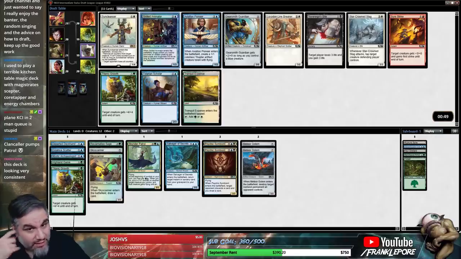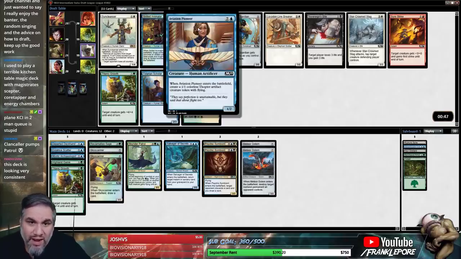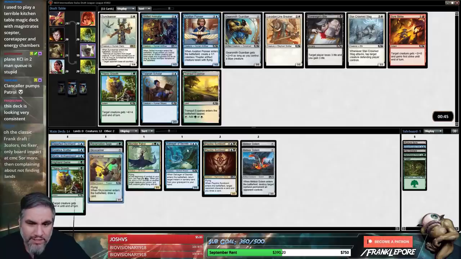Skilled Animator with 2 Sky Scanners. That actually could be a consideration. I also just like Aviation Pioneer. I think it's better on its own.